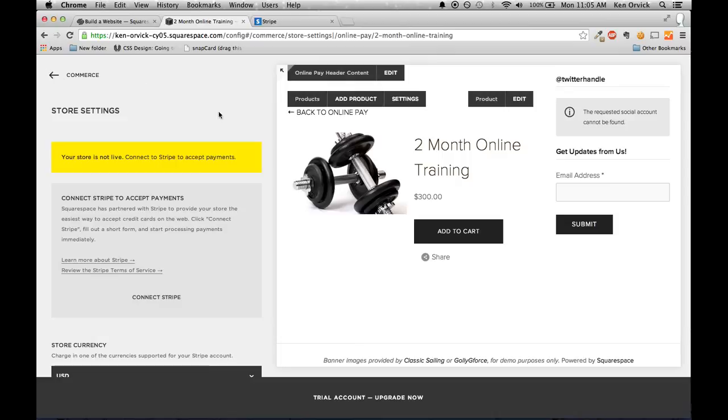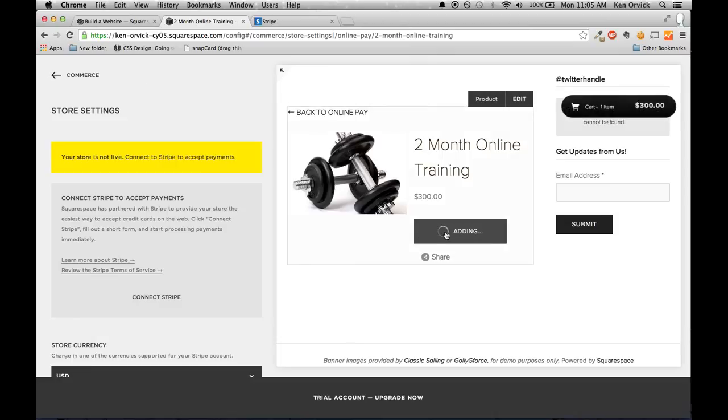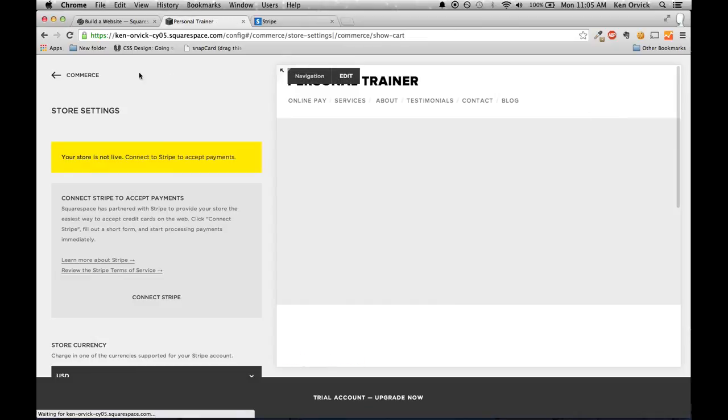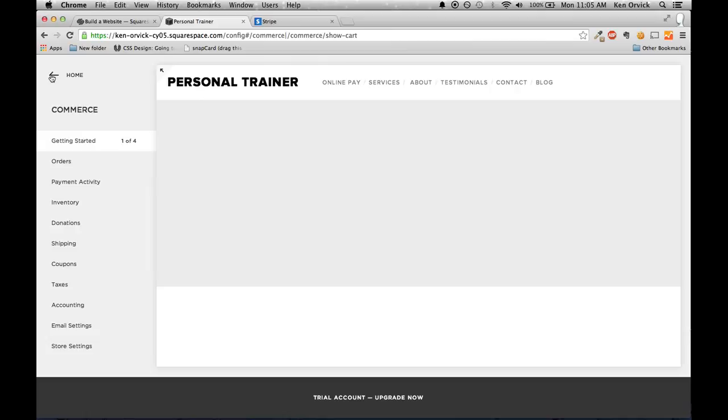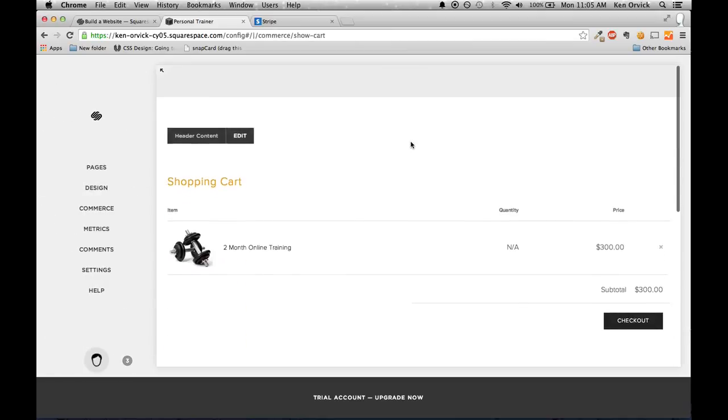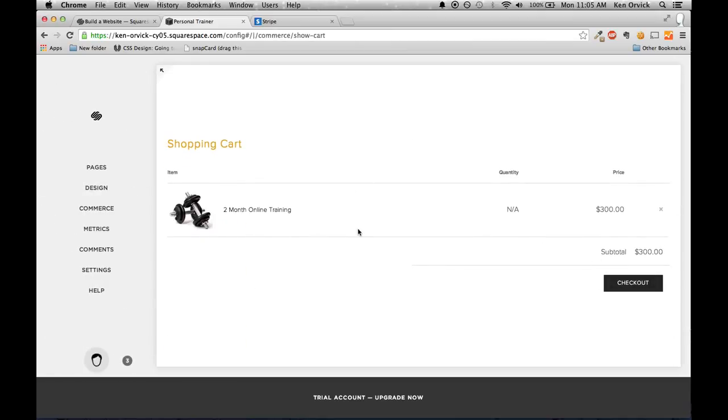And then once you do, when you click on add to cart, it's going to pop up the cart item. The user can click on the item or click on the cart. This one's a little big. Now it shows the cart. I can say checkout, and immediately when they check out, it pops up like a good looking modal where you can put in your credit card information. And as soon as you say send, you get the money, or Stripe gets the money, and you can access your Stripe account, transfer all the funds through there.